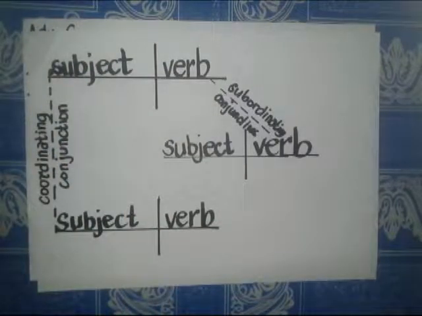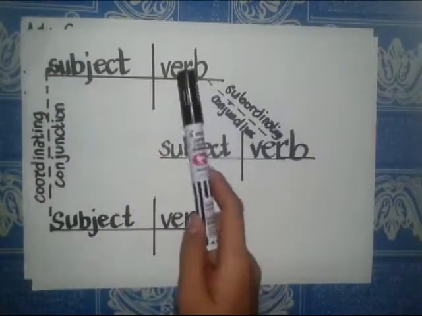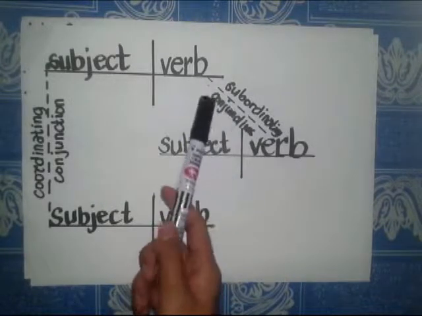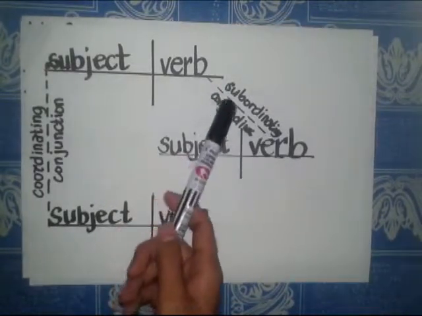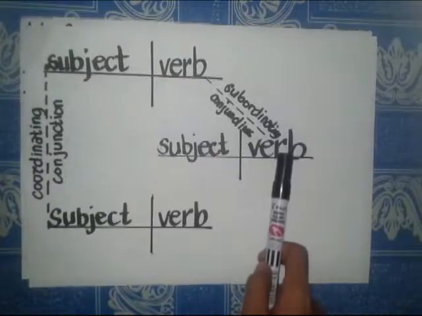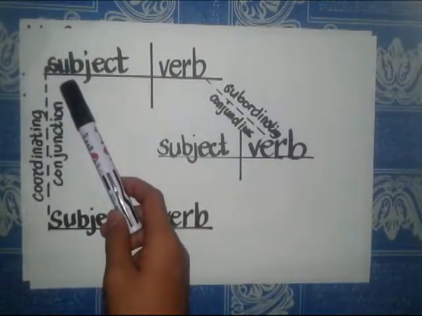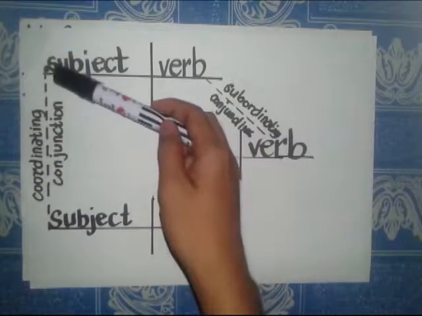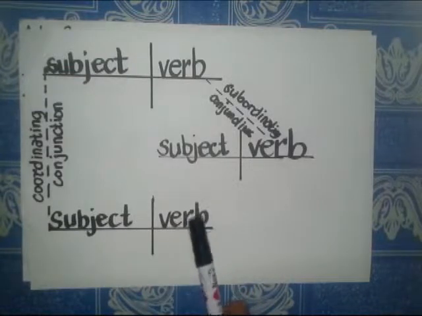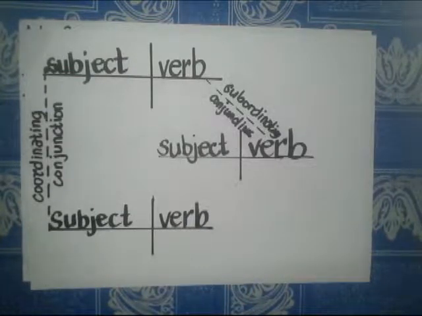Okay, here is the structure of the adverb clause. So here we put the subject, then the verb, then here we're going to put slanted broken lines, and then we put here the subordinating conjunction, then here the subject, and then the verb. Here we put the coordinating conjunction. We put here the broken lines, as you can see, then subject and the verb. So you can pause the video for a snapshot or copy the structure.